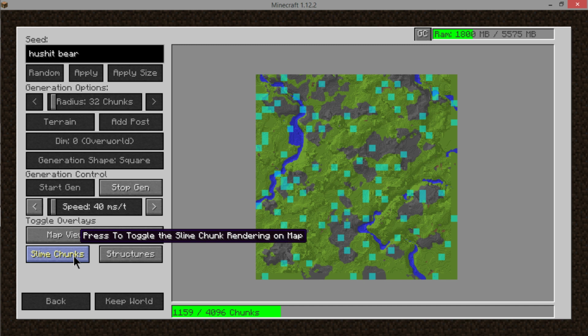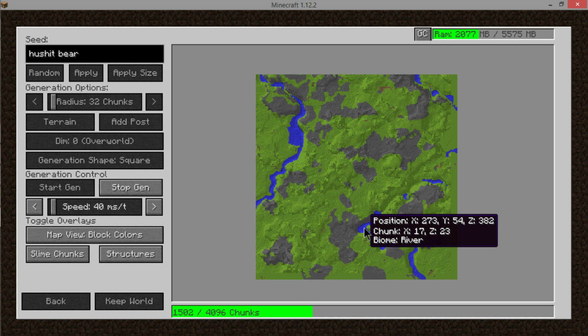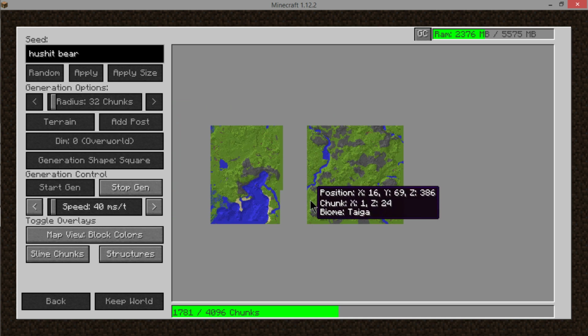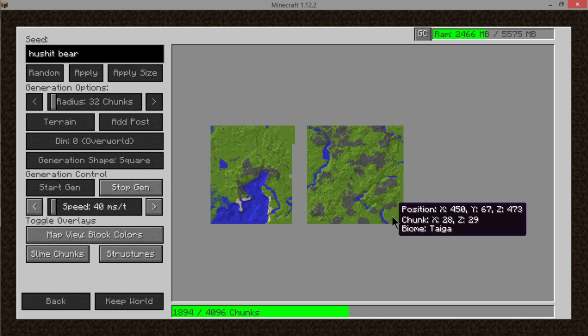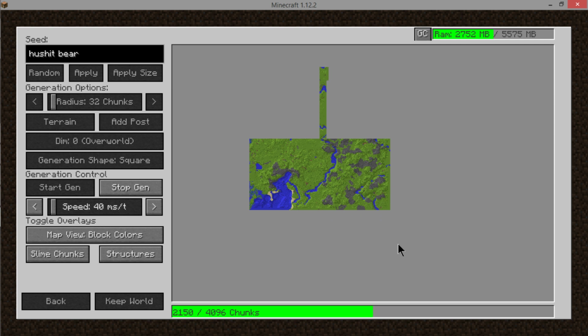Okay, so I assume it's just the other dimensions where it doesn't work properly, which is fine, honestly. Because there aren't any slime chunks there, technically. The structures, on the other hand, are not nice. No, it should show Nether fortresses. I assume it's just a leveling issue or something like that. Okay, we're going to try it again after this gets done.